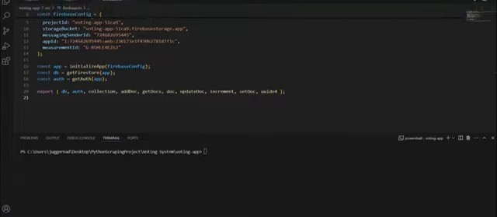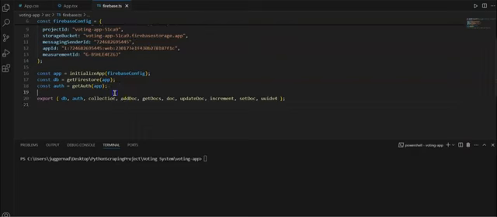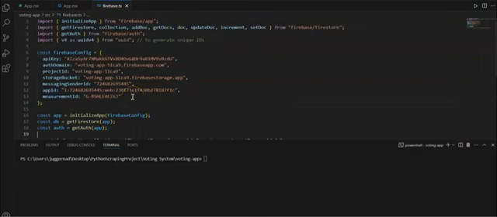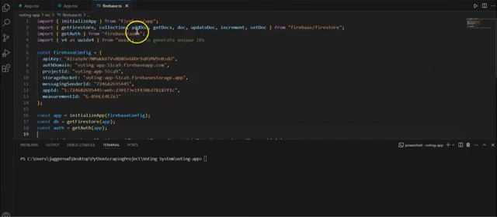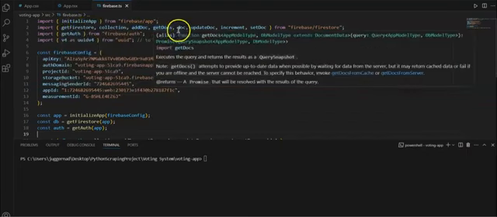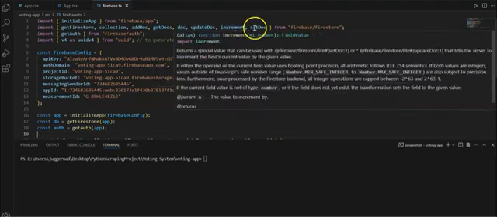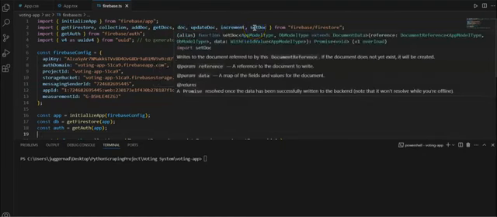Here's the Firebase code. As you can see, it initializes the app from Firebase, because I created an app in Firebase, which is voting-app. And as you can see, the imports are collection, addDoc, getDoc, doc, updateDoc, increment, setDoc.